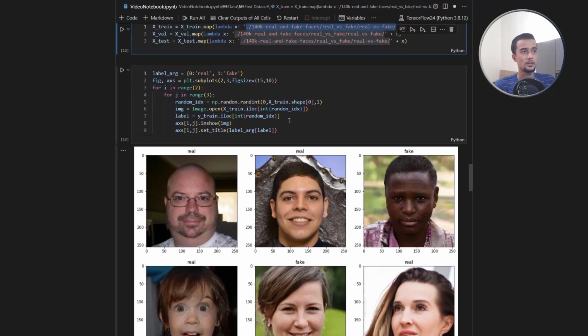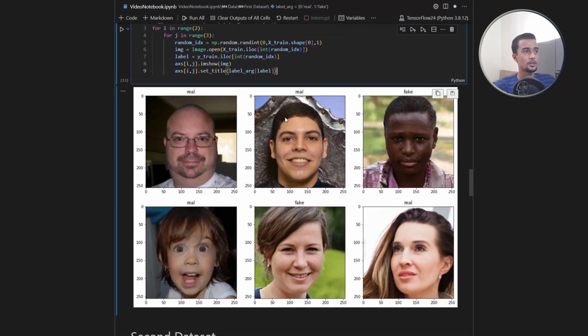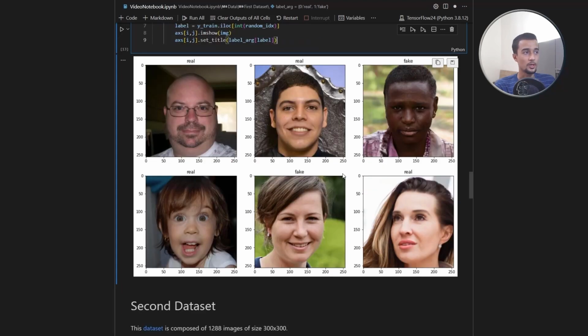And here is an example of the images present in the first dataset we have. Here we have real images and some fake images. Obviously we have hard images that even with human eyes we can barely detect. For example, here we can maybe see that we have some issues with these parts of the image, but with the face it's all perfect. That is because it was produced using StyleGAN.